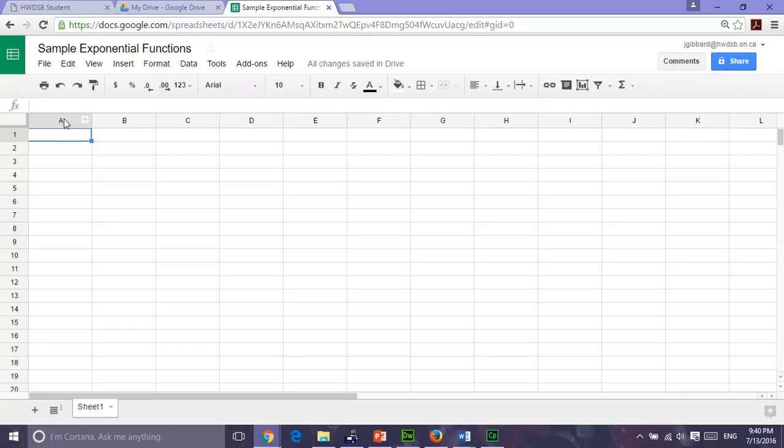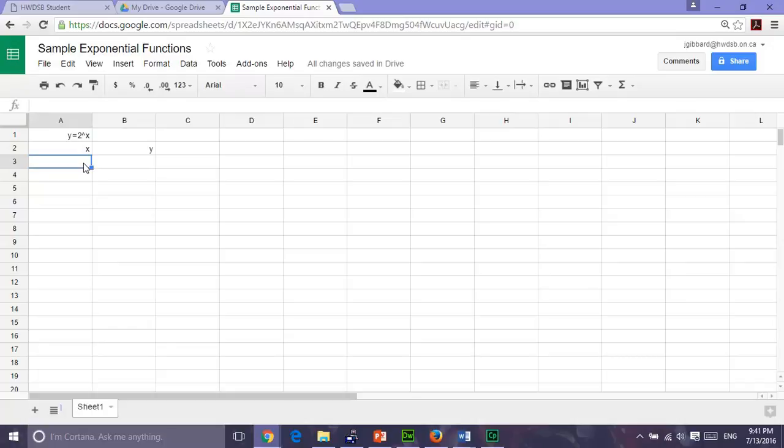So, in cell A1, we're going to click our mouse and type in the equation we want to graph: y equals 2 to the exponent x. Keep in mind that the variable x is our input variable, and since it is an exponent of base 2, that makes it an exponential function. We're going to click in column A and type X. We're going to click in column B and type Y. Now, we like everything to look nice and neat, so we're going to highlight it and right align it.